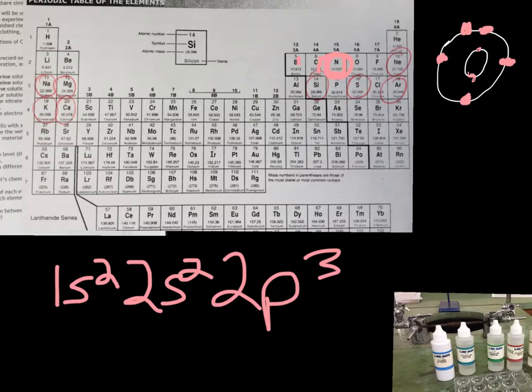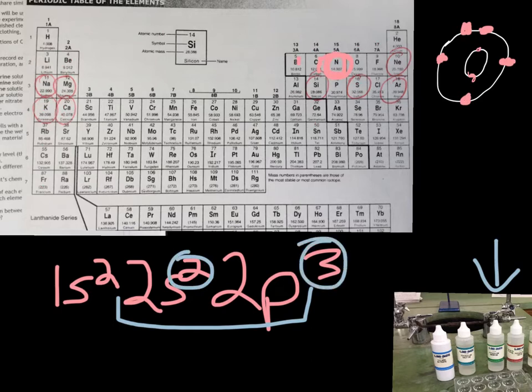Now your questions are going to ask you to identify the outer energy level for each of the elements you're going to be studying, which are these guys here. So you look for the largest number that we have, and that is 2, which means our outer energy level was the second energy level. And if we count the electrons that are just in that energy level, 2 plus 3 is 5. 1, 2, 3, 4, 5. Our 5 valence electrons.